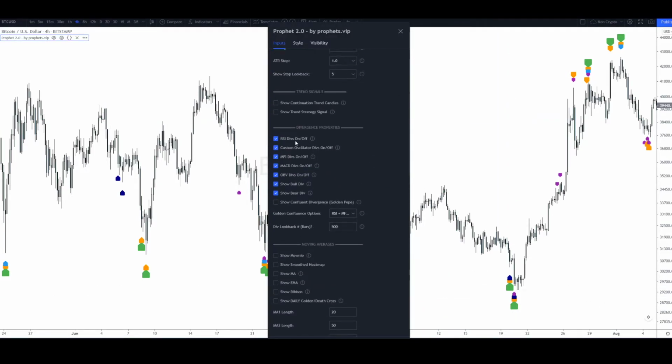What we did because of that is we actually created a divergence to look nice and friendly on the chart, which we call the Golden Pepe. Right, and then you get to choose which one of the oscillators you want to show. Me, by default, I prefer this one. The MFI, the oscillator, and the RSI, but usually the higher up you go in these, the more accurate the signal is, or more accurate the reaction is.